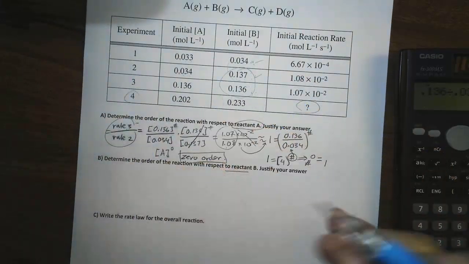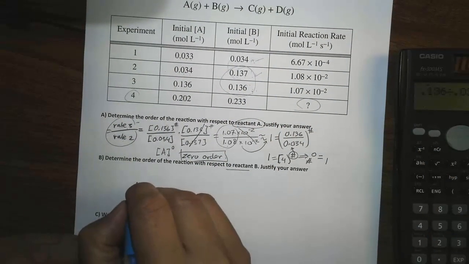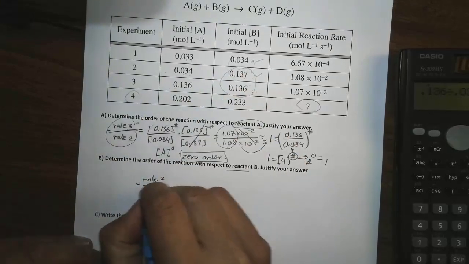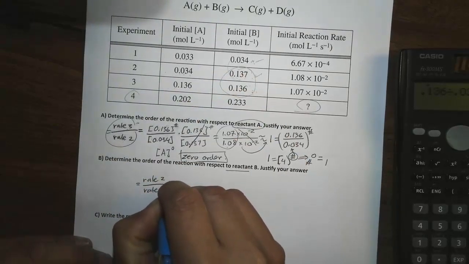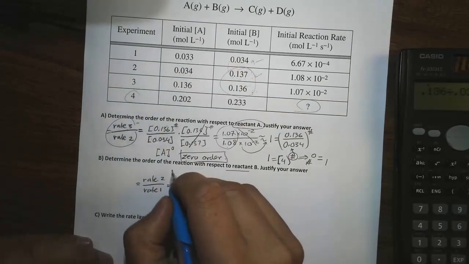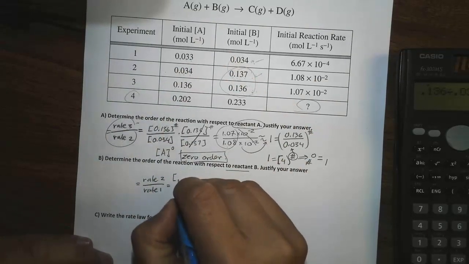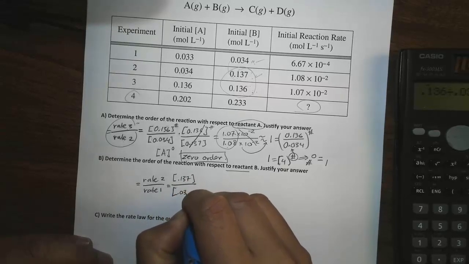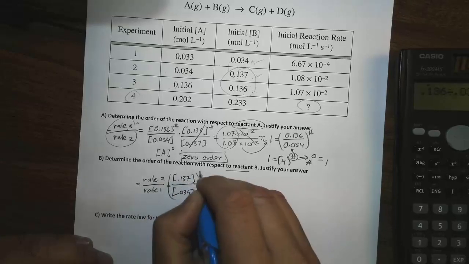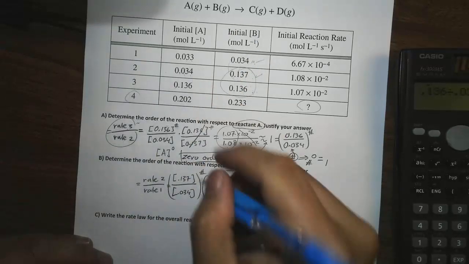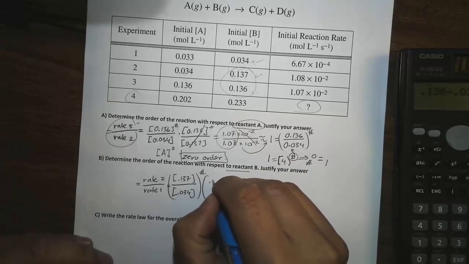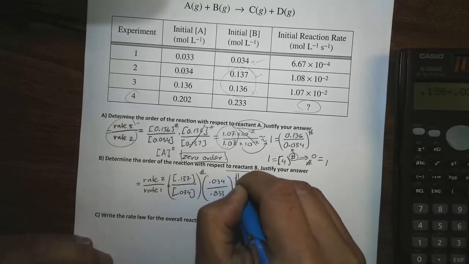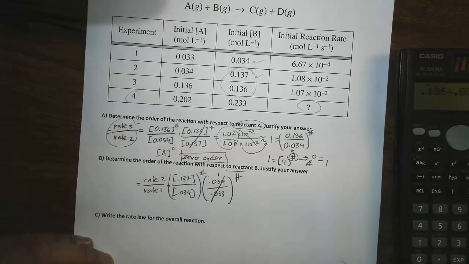Again, we are going to put the larger one on top, so that way our fraction is a lot easier. So we're going to have rate of 2 over rate of 1. And of course, the A can cancel out already because we rewrite this right here. We have 0.137 divided by 0.034, and we can group that equal to a number, times your A, which is 0.034 divided by 0.033 to the number. But that cancels out equal to 1, okay?